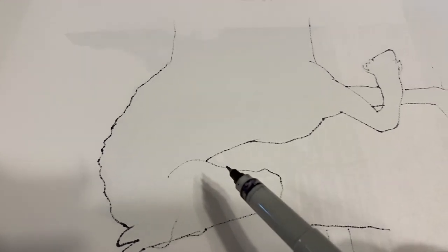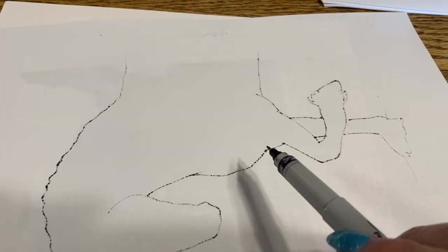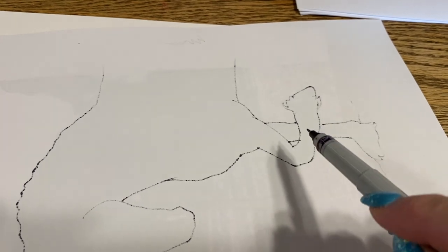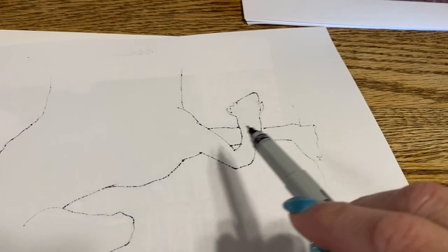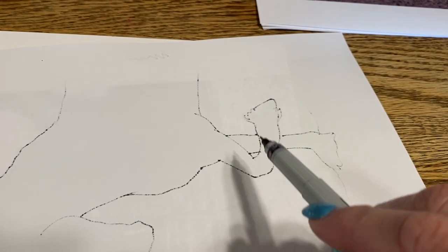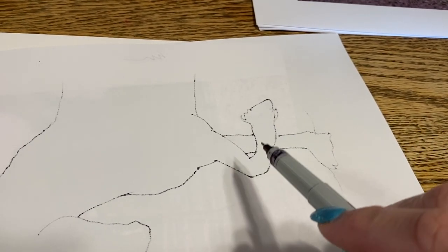So create the line, finish out the jawline, because I almost always do. Work on my area here, the shoulder. Go into the leg. I finished out the leg here, even though this whole area would be solid, but it helps me see the line while I'm drawing it and go through this way. Okay? So that helps me out a lot. I wasn't focused too much on the hair, but I wanted to make sure that I knew where the hoof was first, because that indicates how the feet line up with the leg.